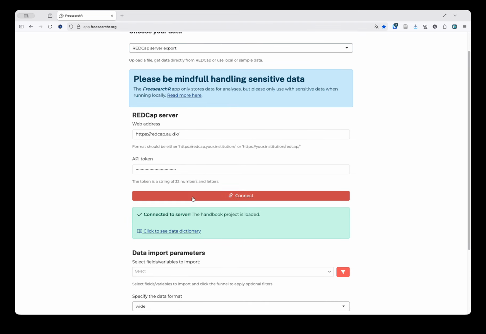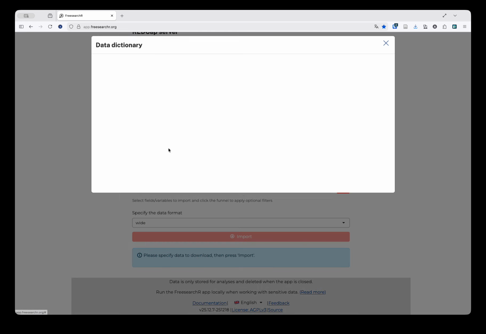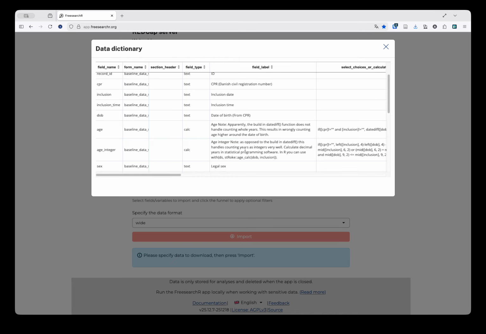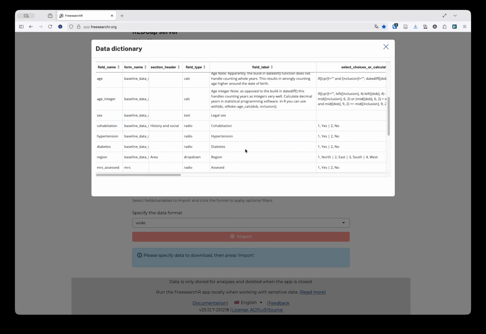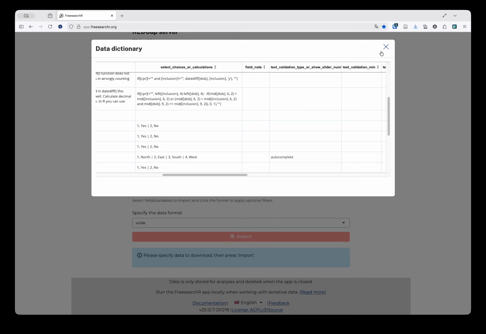And here you see, after pasting in the API token and clicking Connect, then we have information that now we're connected to the server, and we can click to see the data dictionary, which is specific to REDCap server. Here we can get the field name with the field label to have the description used in the REDCap server, and also information on the data types.